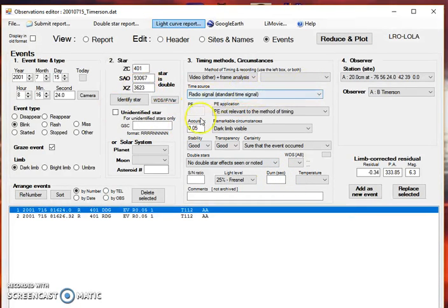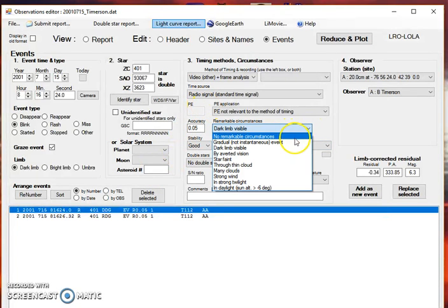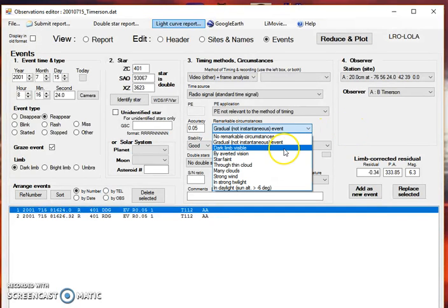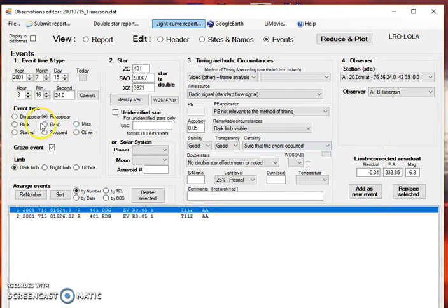Again, all the information should be the same as you go through a graze event, with the only differences being that it could be gradual. Grazes oftentimes have gradual disappearances and gradual reappearances. If it's a gradual event, you may want to also include a duration. How long did it take to disappear? How long did it take to reappear? Right. So those are options that can be added in.